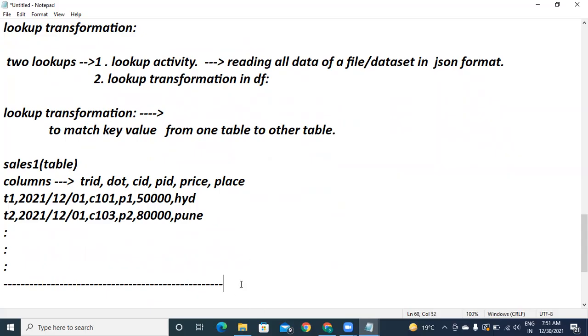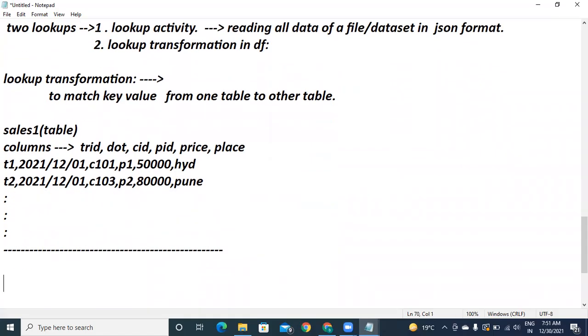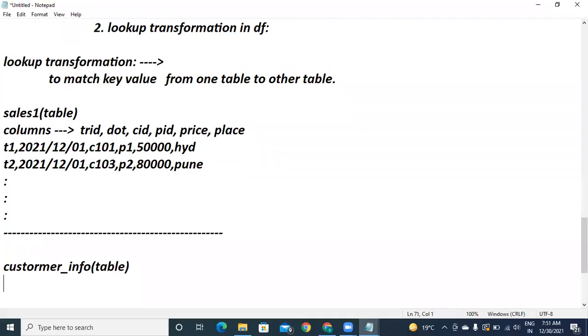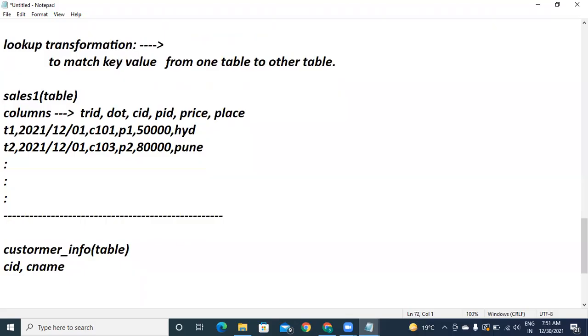There is another table which is in the format of key values. Let's say this table is about only customer info. Here I have only 2 columns, customer ID and customer name. Treat customer ID as the key, and customer name as the value.